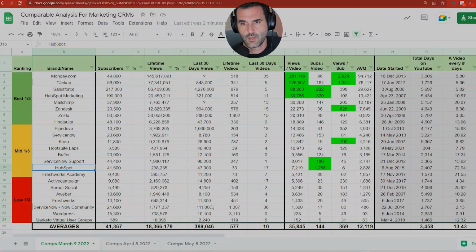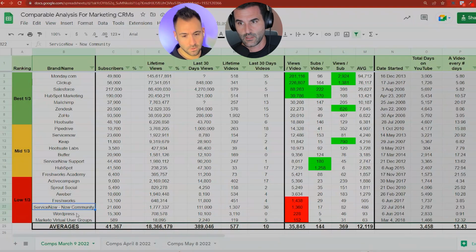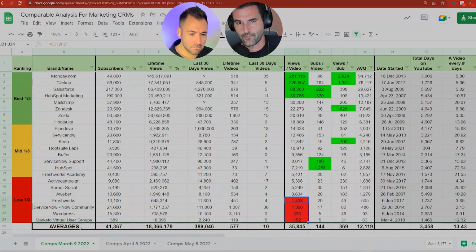Makes sense. Yeah. And then I didn't highlight the worst, but let's just go ahead and do that because I can make these red. It's interesting to see WordPress. WordPress is a pretty big company, but they're not doing so well on views per video. Views per video, horrible. And Freshworks. Yeah. They're the bottom 4. And Marketo. Was that how you say that? Marketo? Gotcha. Marketo, yeah. They're like an email marketing platform.